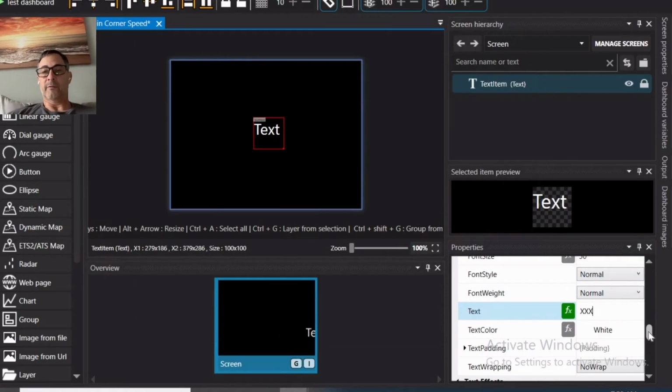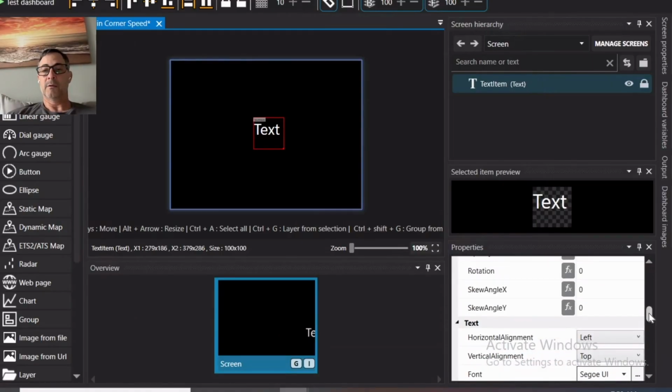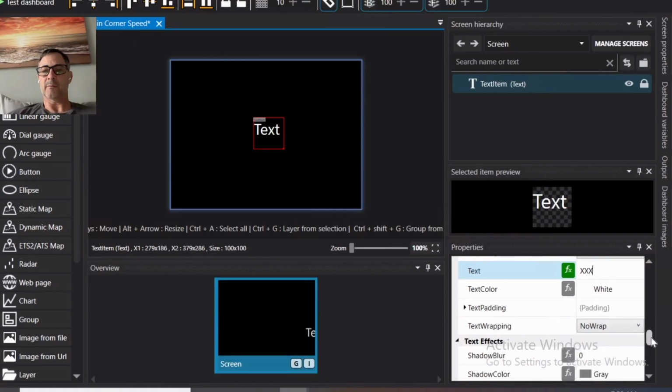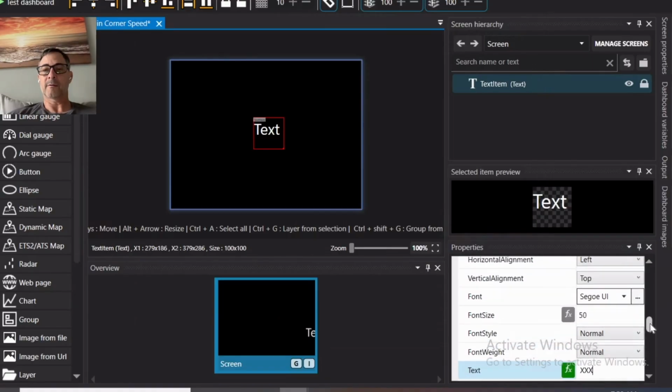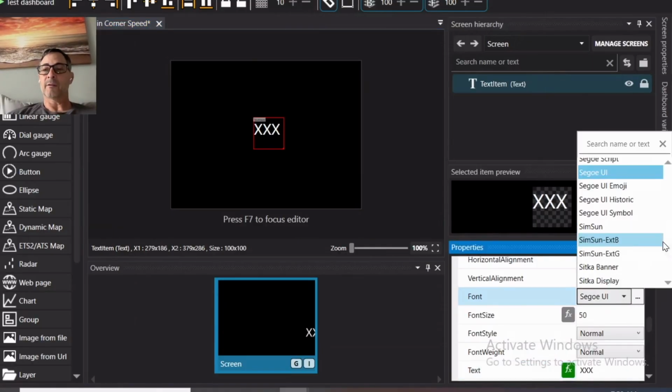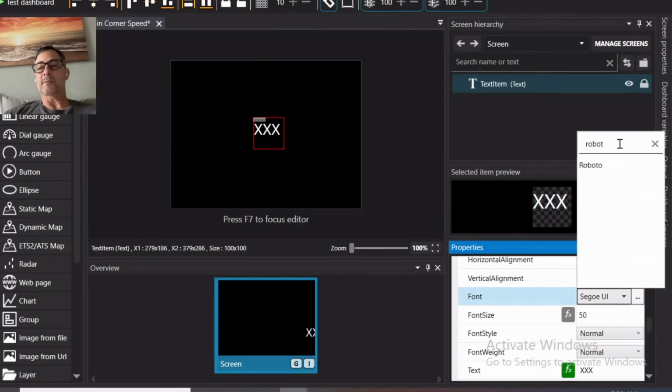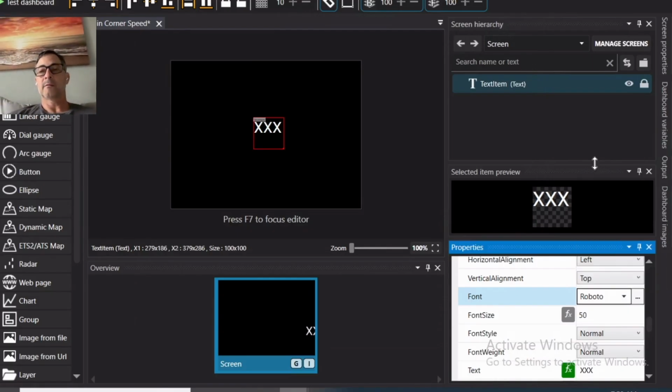And then we can also mess around with formatting this a little bit better. Font, I don't know what this font is. The font I've been using because it matches my other custom dash is this Roboto.